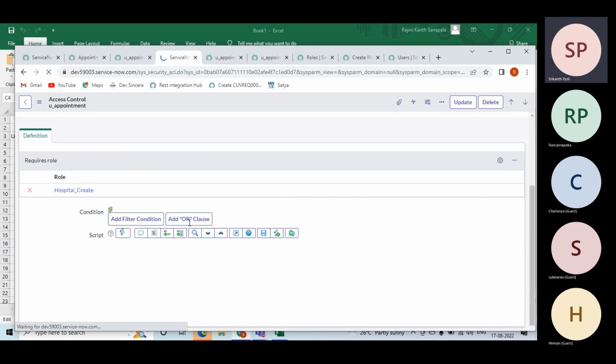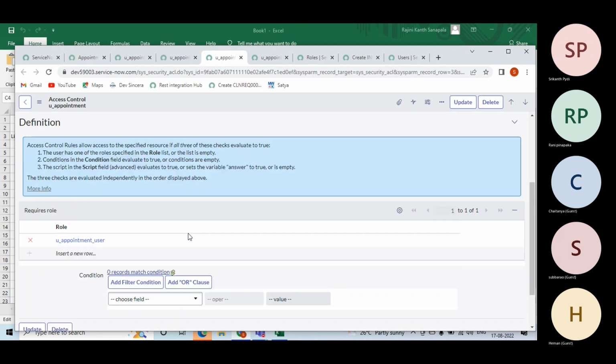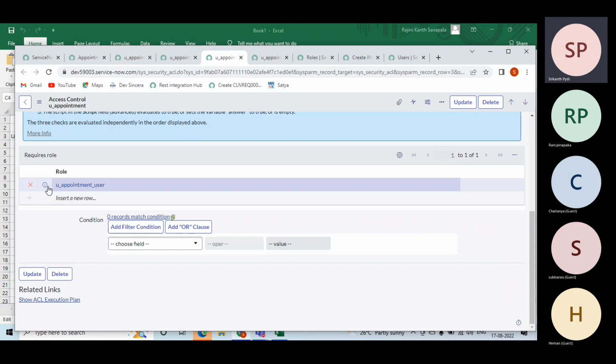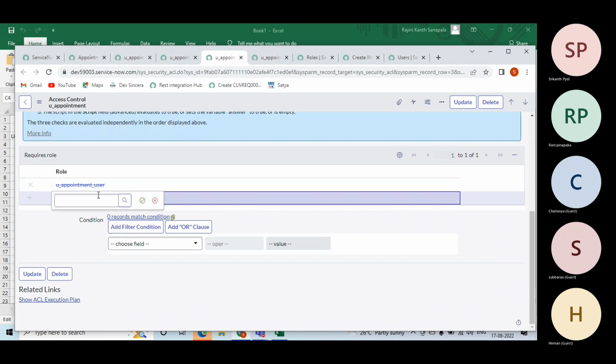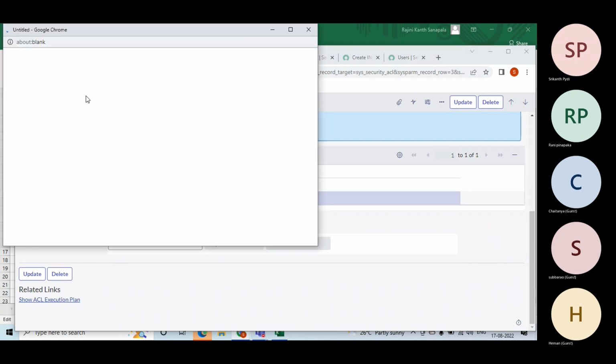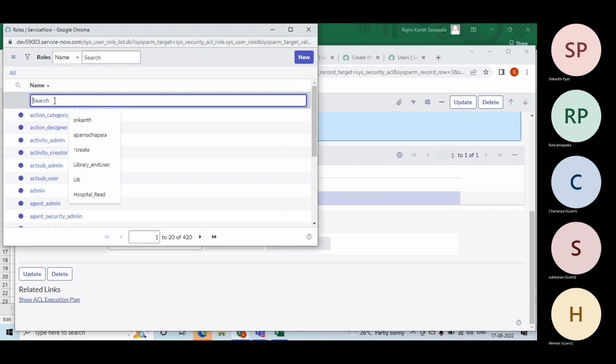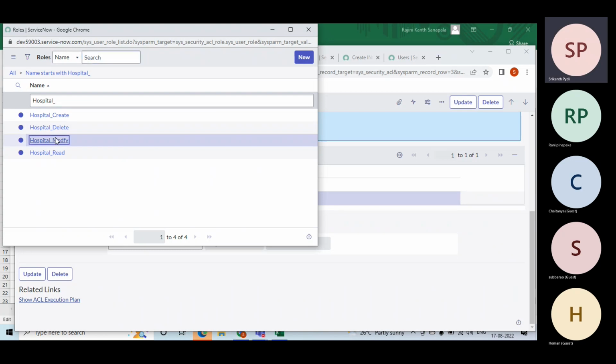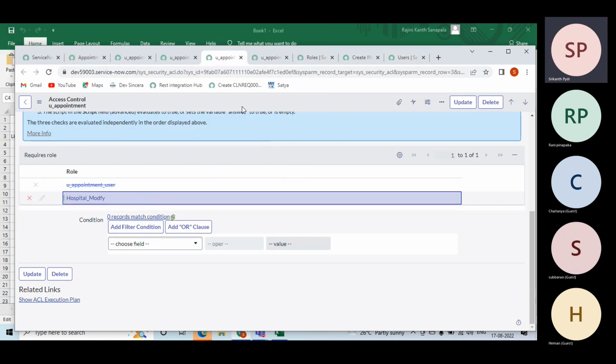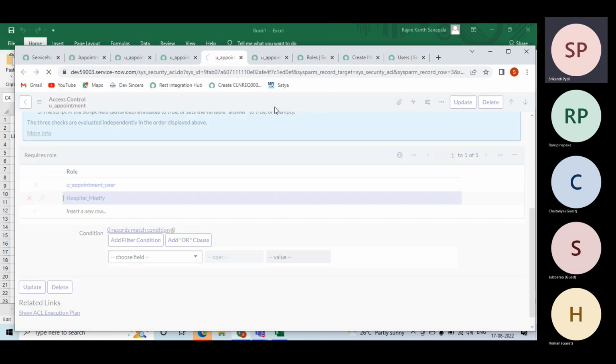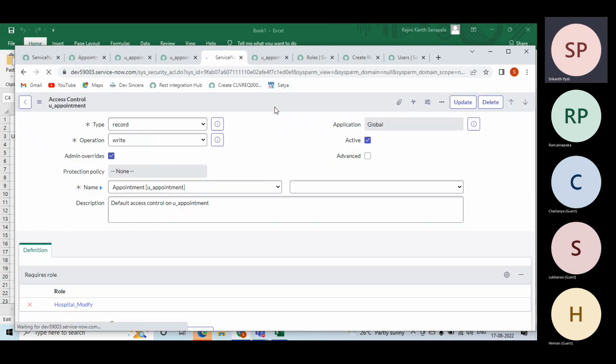And the second one is also successfully saved. Create is fine. Now what is this? Write. Okay, modify. Write means modify, update, and save. So for the respective ACLs, I'm providing respective roles for our testing purpose.